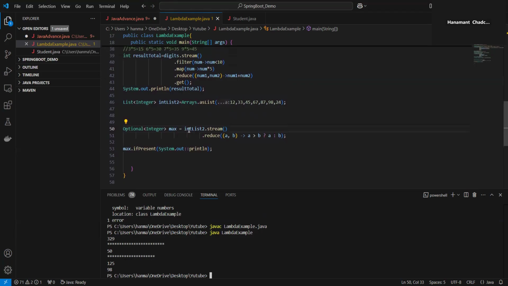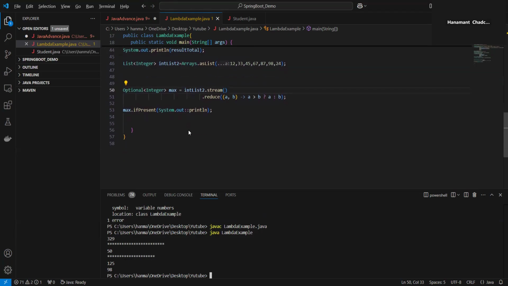So like this only, we will solve this example. In an interview, if they ask to find the maximum number from a list, then we will use this simple method. Rather than going with the Optional one, I will check with the int here. I will remove this one, comment it out, and then save it.